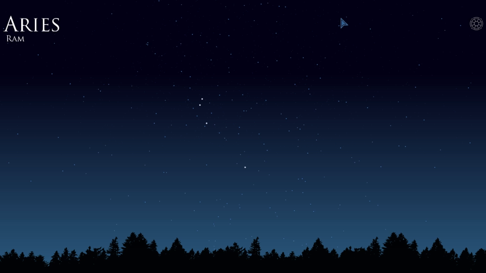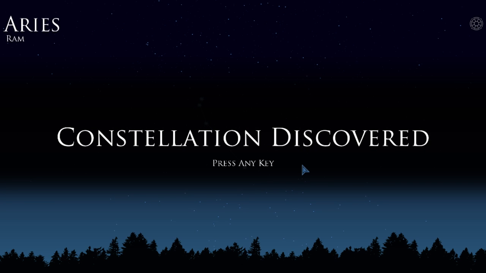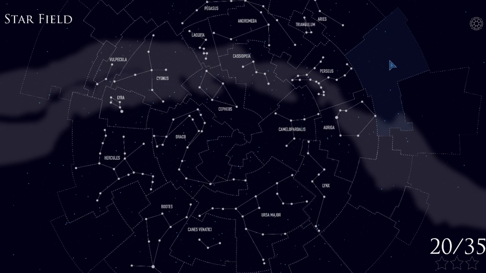I'm enjoying this. Aries, the ram. Alright. How is that a ram? If anything, it looks like half of a club split lengthwise. I mean, to me, that's what it looks like.